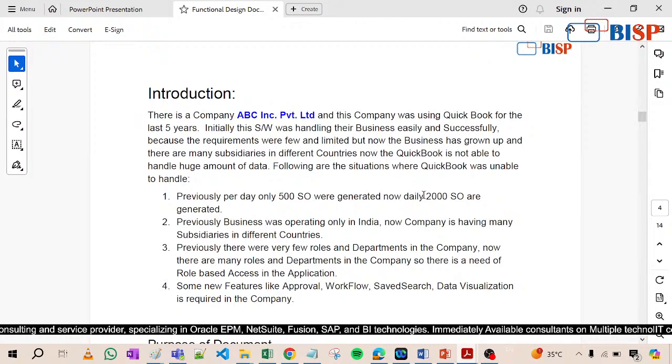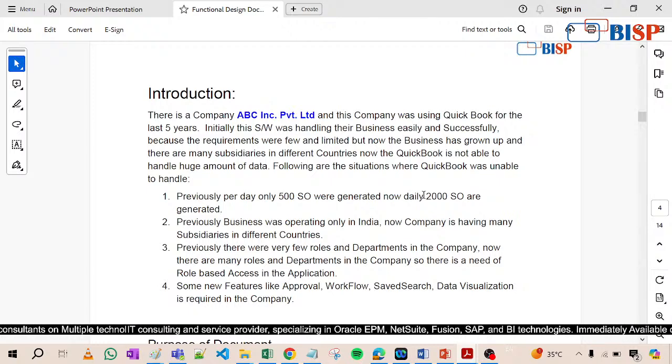Okay, now in functional, as we have discussed in our first webinar, first of all BRD is created, but inside that BRD what things to be written, what mechanism is to be written. So that is why we work in two directions. First is BRD creation, means whatever they require, that is to be documented. Second is functional document. Functional document means it's a high level document and it shows how your project is working.